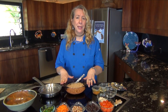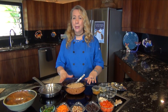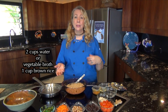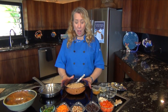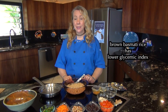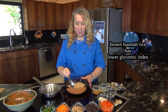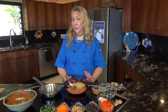I've made brown rice ahead. Brown rice is simple — if you don't have a rice cooker you can make it in a pot on the stove. It's always a two-to-one ratio: one cup of brown rice to two cups of water. I made it ahead and cooled it. Today I'm using a brown basmati rice. I like brown basmati because the grains are very loose — they don't lump together, it's not a glutinous rice, and it actually has a lower glycemic index. It works perfectly for the salad.